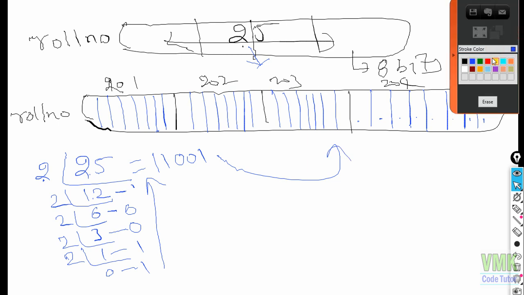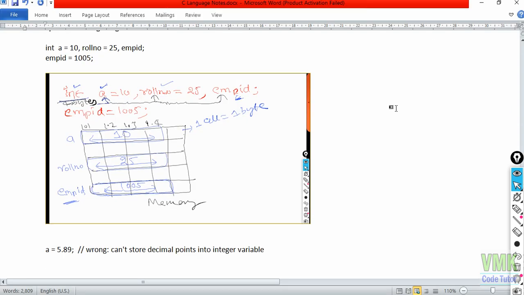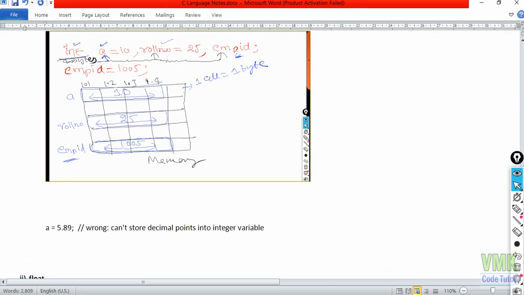How? Let me show you that now. So what is the value stored here? Let me say that: 10011, and the remaining things are all zeros only. Like this, in the memory cells, information is stored in machine language or binary language. Remember this particular thing. So this is how the values are actually stored in the memory.